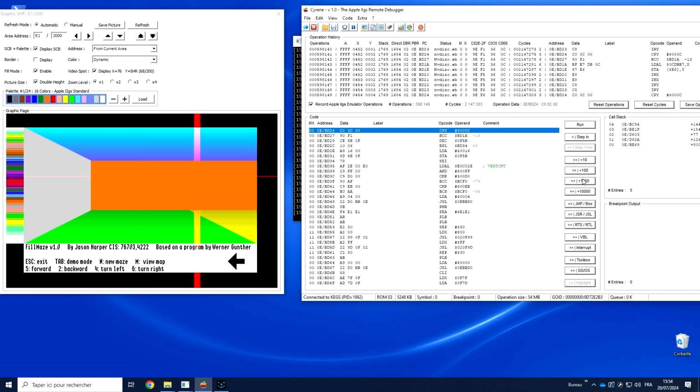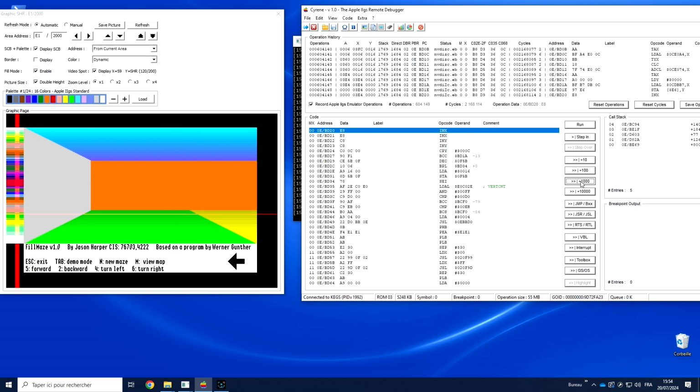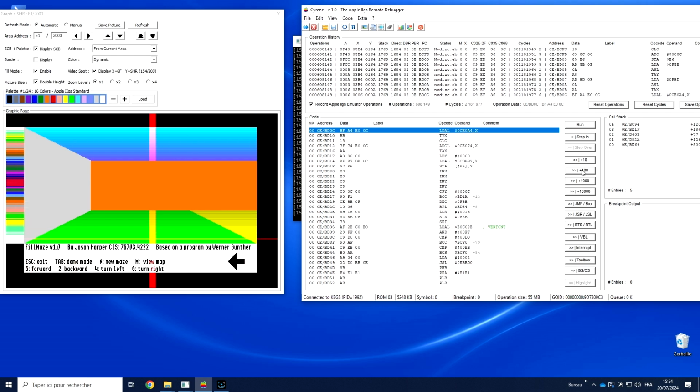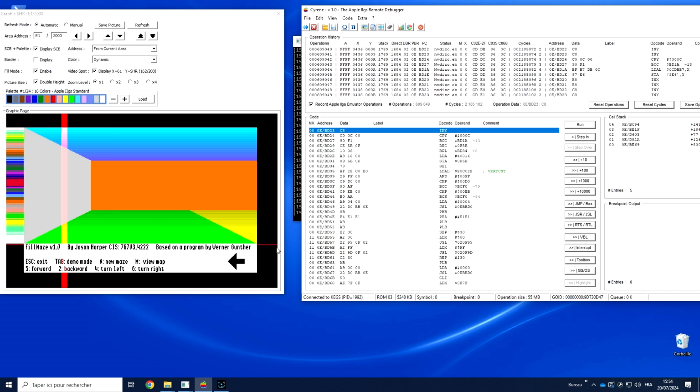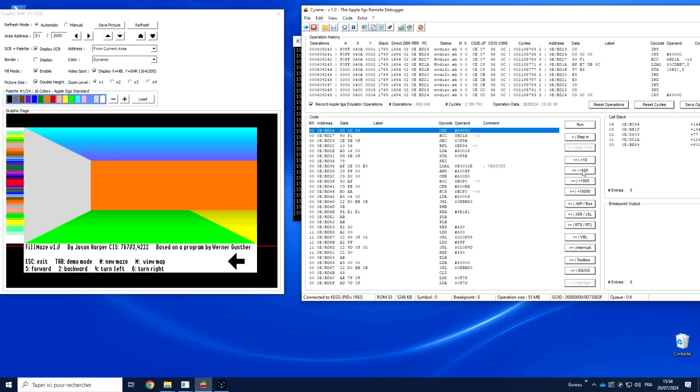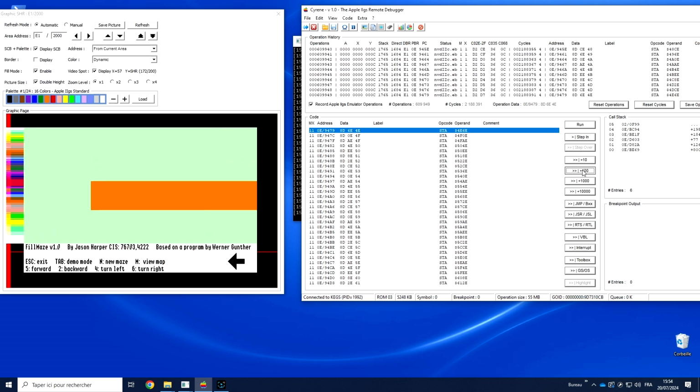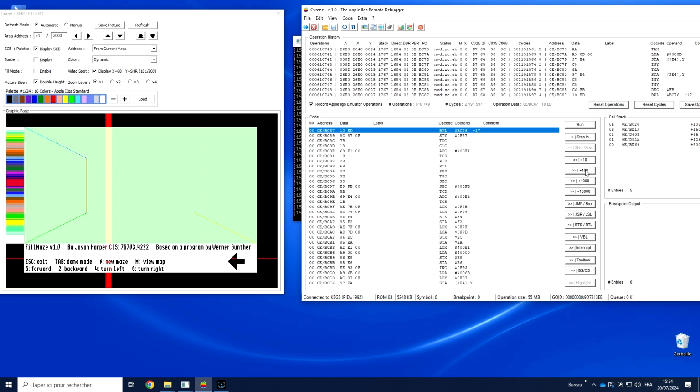So in this case, we go 100 by 100 to be a little bit slower, but here that's okay. So 100 by 100, and as you can see, as soon as the video spot enters this lower part, that will be the time for the software to undraw everything. So of course we can remove the fill mode, and so the undraw part took a few lines here, and if we continue, now it is rewriting that part of the screen.